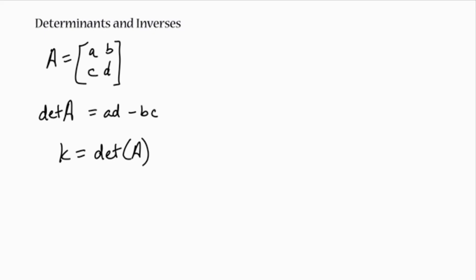Kind of similarly, the inverse of my matrix A is usually denoted as A inverse. It is defined by the fact that if you multiply a matrix times its inverse, so A times its inverse, you get the identity matrix, which in the case of a 2x2 is going to be 1, 1 on the diagonal. So given that you know what the end result of your matrix multiplication is going to be, and you know one of the matrices, you should be able to arrive at what the values in the other matrix are going to be.